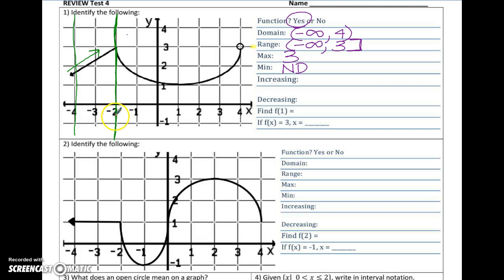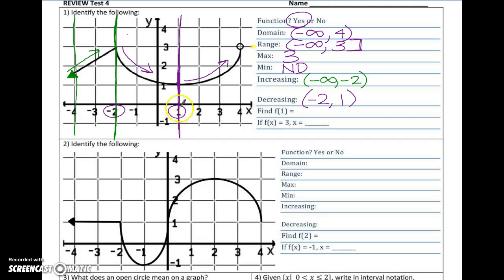So is it -4 to -2? Nope, because I have an arrow. So really, it's going to be negative infinity to -2 because it keeps going. And then next, if you look here, the next section of the graph is decreasing. It's going down, and right here is where it switches and it starts heading back up. So right here, I'm going down from -2 to the number 1. So from those two values, the graph is decreasing. So I'm going to list those numbers here, -2 to +1.